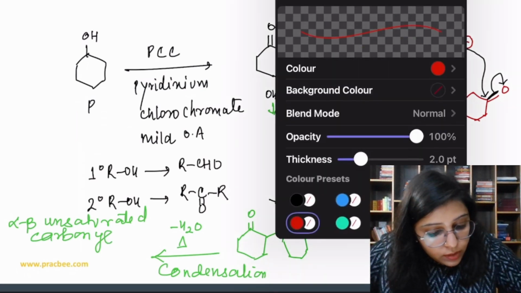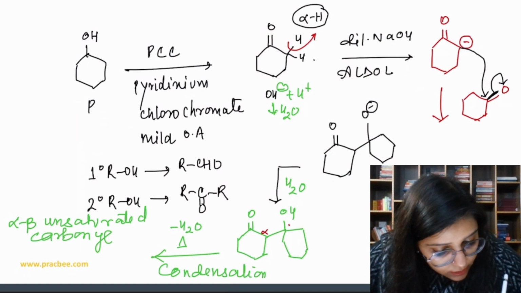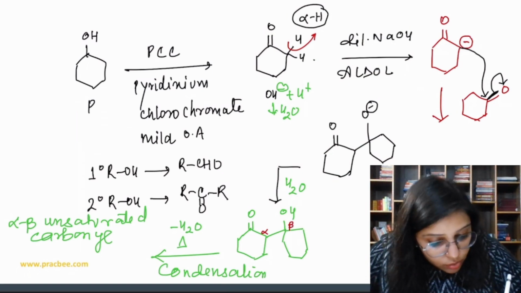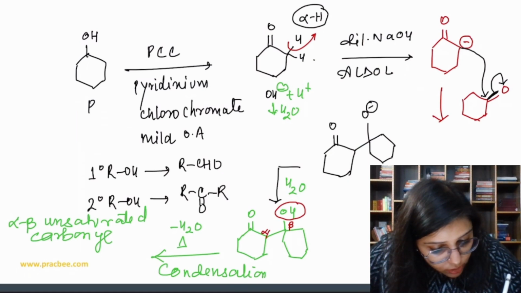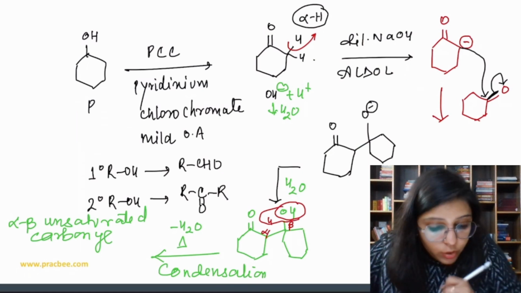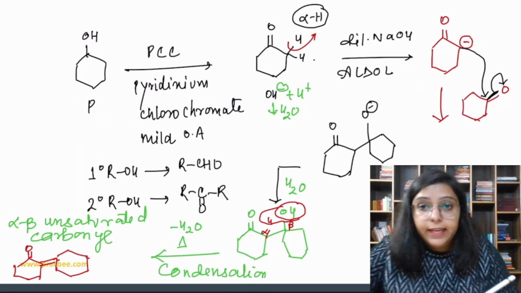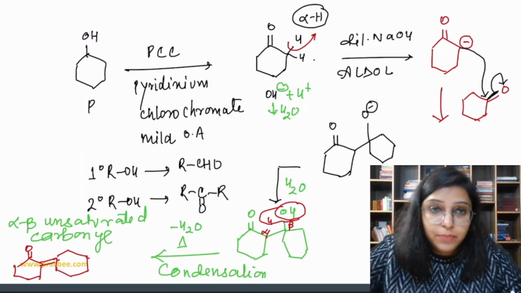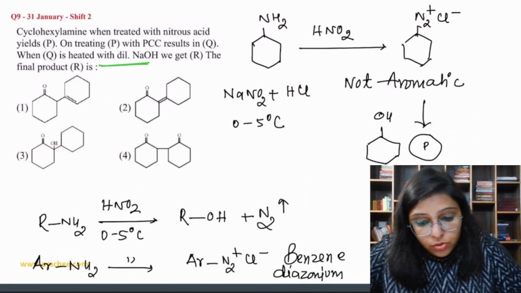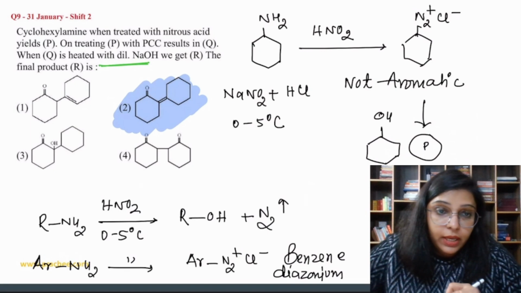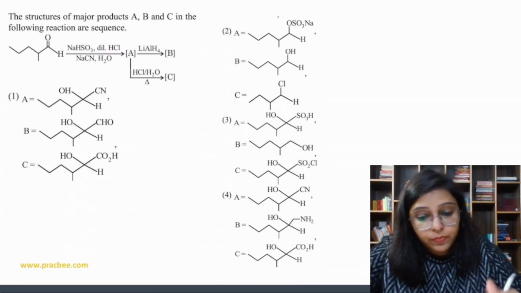So see, this is the alpha carbon, this is beta. So now between alpha and beta we have to put a double bond. So OH is removed, and hydrogen is removed from here. So removal of water happens, and the product is going to have double bond O, and here we put the double bond. Clear? So now let us match with the correct option. Option B is going to be the correct answer. Now let's do the next question.